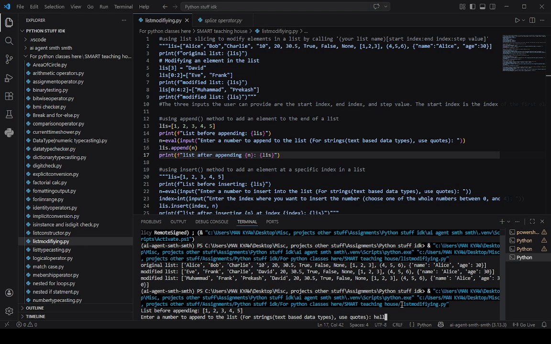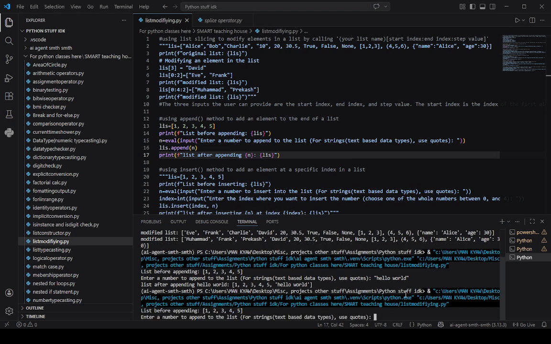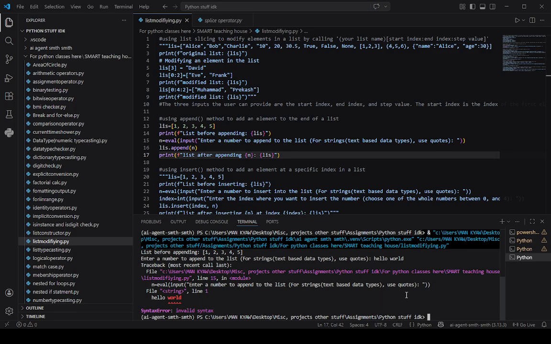Okay, I'll add hello world. Oh, I forgot, we need to add quotations. It's going to give an error message if I don't. And you know what? I'll prove it. I'll just say hello world without quotation marks. See, it gave us an error message saying a syntax error.